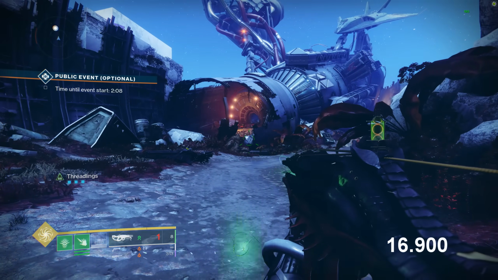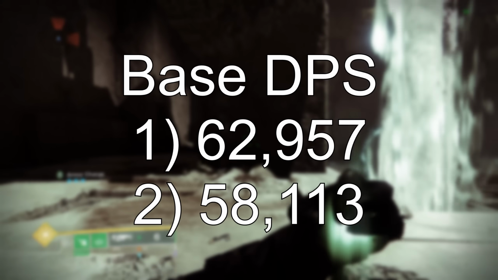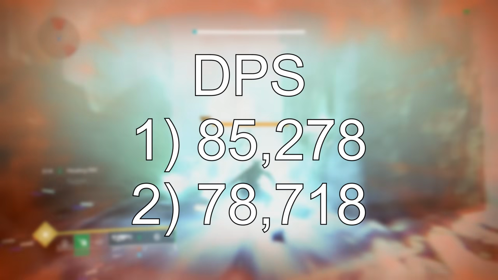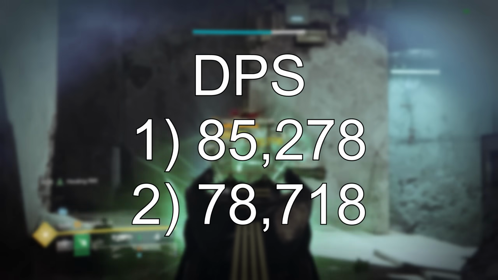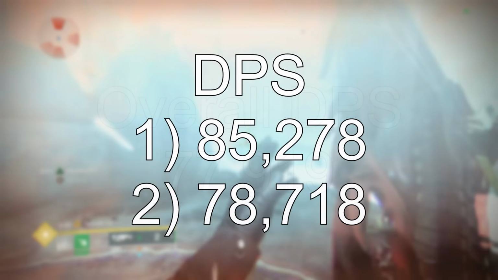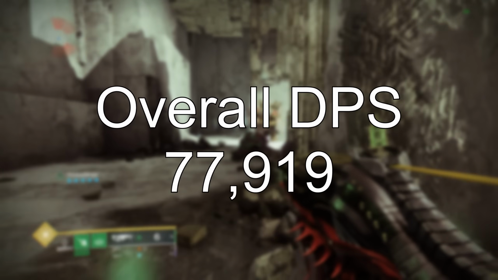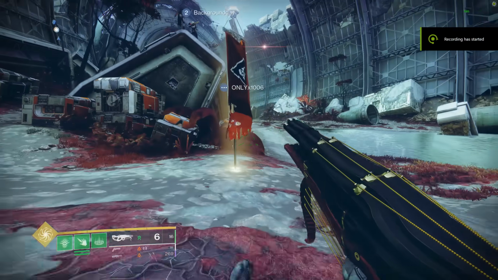So the 2 mags takes forever at 17.7 seconds, which means the DPS of the base with no stacks at all is 62.9, and over 2 mags 58,000. But with the max buff, the DPS will go up to 85.2 and 78.7, which numbers have changed in final shape. So we will be comparing it to a few things here in a second, but I also did an overall DPS number taking into account the scaling of the buff over the first 16 bursts of the weapon, and the result is roughly 78,000. Once again, it is really good.